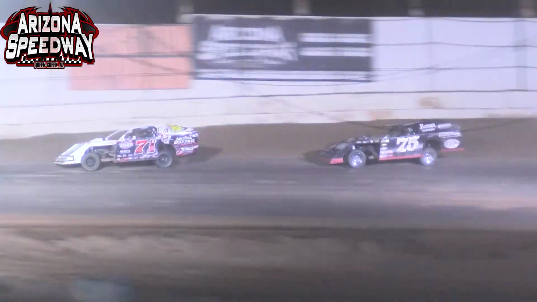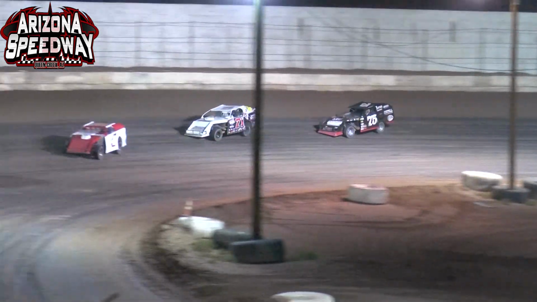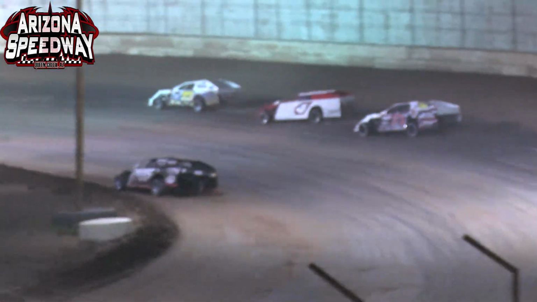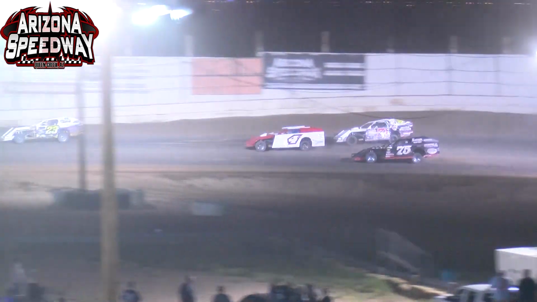Off of turn number 2, it's still Meckel with about a car length advantage over Chaz Baca Jr. as they race into turn number 3. Dalen Helm right ahead of your race leader, Tyler Meckel, in his line as they work into turn number 1. Helm's going to stick it right there as Chaz Baca now sees his chance. He looks down to the inside. Helm going to go to the middle groove, actually.